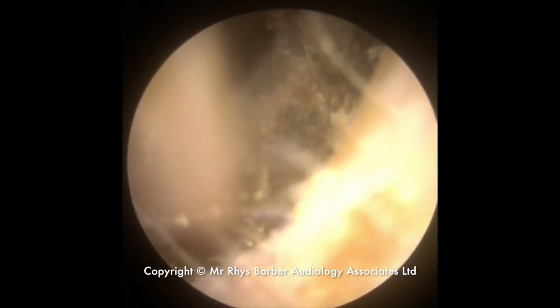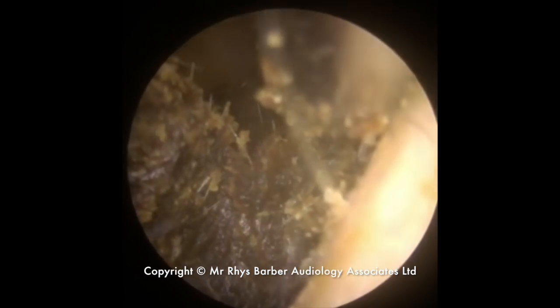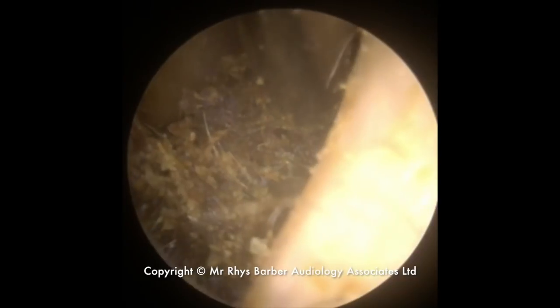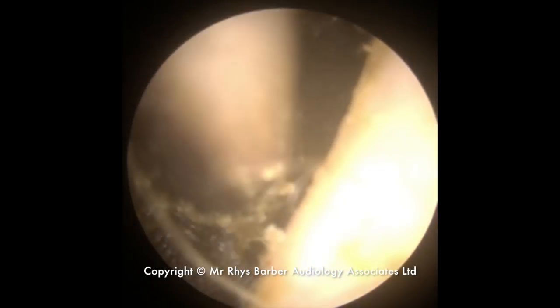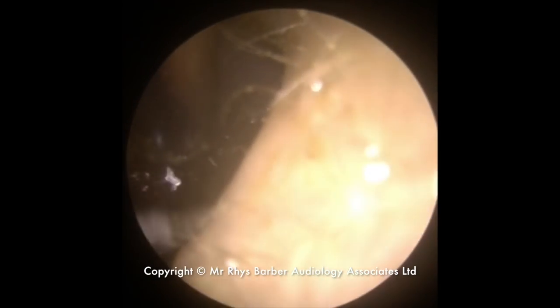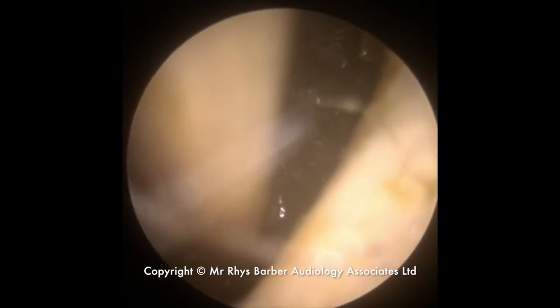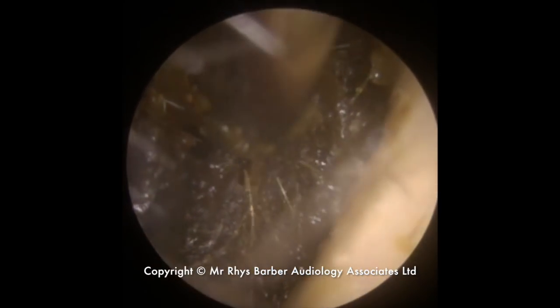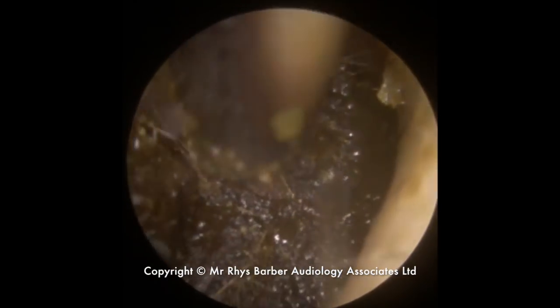Just trying to fold it all into the centre of the wax, and also to loosen it. Sometimes when you get a grip on the base section of wax and lift, it will detach quite a bit of it off the canal wall as well. Rather than trying to pull it from the back forwards — which can stick it to the canal wall — we're trying to lift it off and take it out in a bigger piece. We'll put some olive oil into the canal, which just reduces the stickiness and the adhesion to the canal wall, helping us to sometimes get this out in one piece.